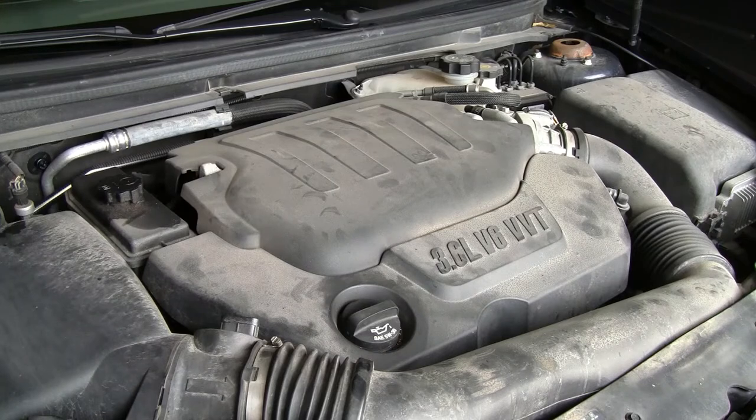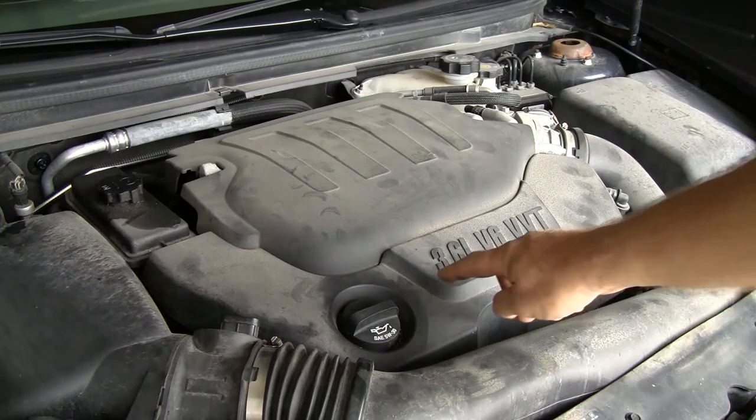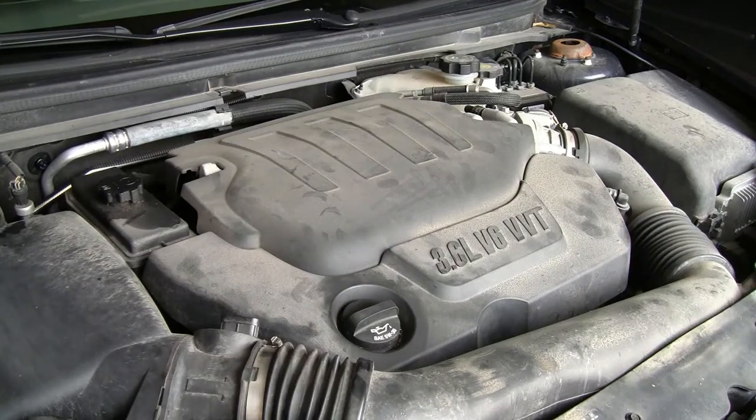I've got an overheating problem on a 2011 Chevy Malibu. I would imagine the basics are going to be the same on any Chevy GM product that has a 3.6 liter V6 in it. I believe it's the thermostat — it's the most likely culprit. Typically if you've got a water pump going out, they tend to dump water all over the place and the system won't hold pressure. I don't have that problem. When I cracked open the overflow, the water bubbled up into it, so it clearly had pressure. So the most likely culprit is a thermostat, and we're going to go for that first.